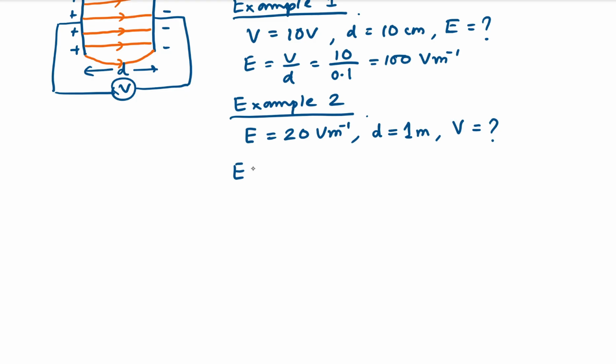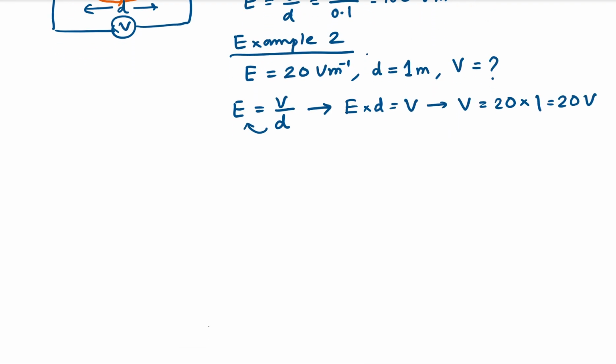So then we'll start with that same formula that you will get in your formula sheet, uniform electric field strength between parallel plates equals V over D. But we are going to rearrange this formula. So move this D to the other side. So we get E times D equals V. Okay, so that gives us the voltage is the electric field strength 20 times the distance 1 meter. So it's just 20 volts. Sorry, that's the voltage between the two plates. So that's our second example.